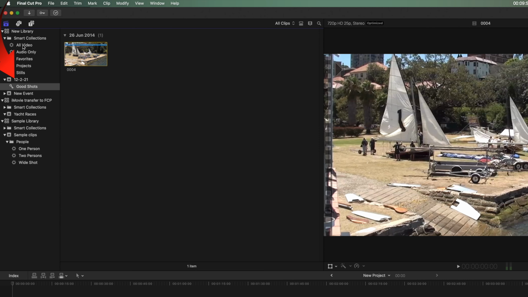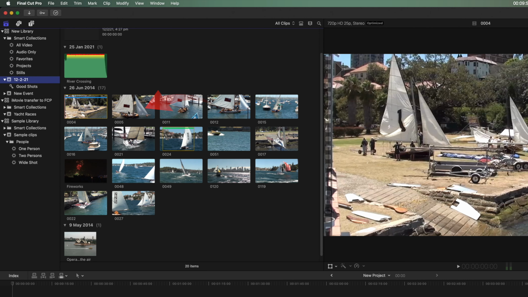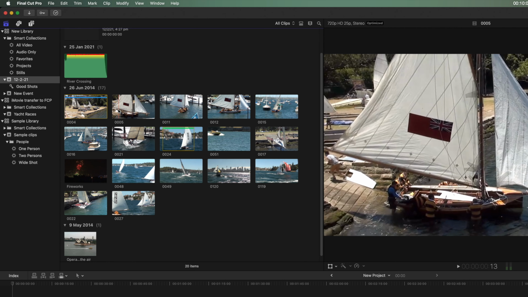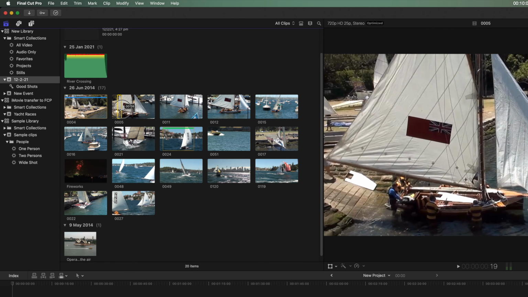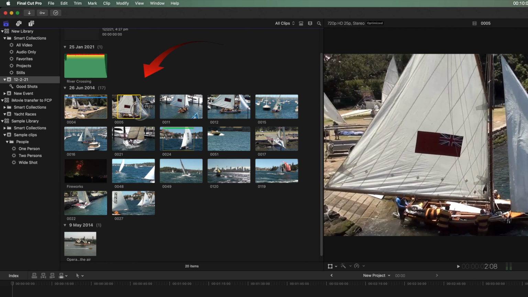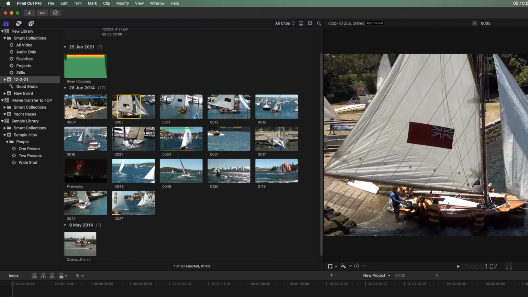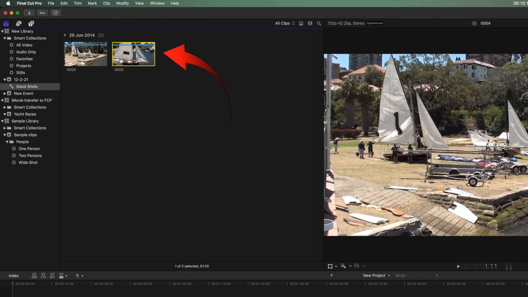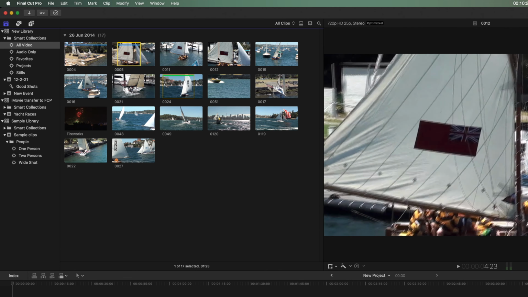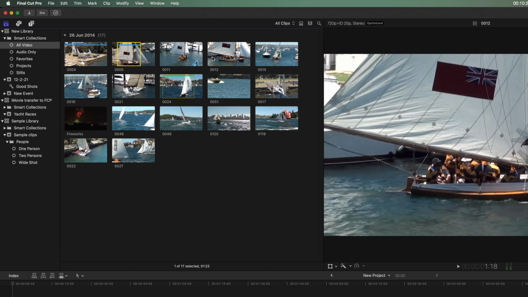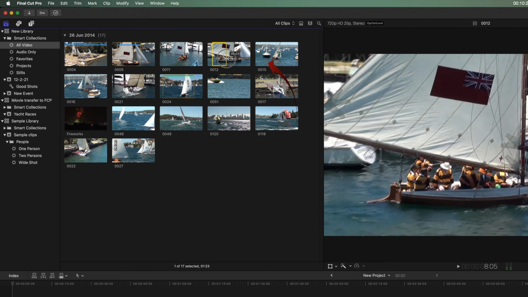Now back to the event and select 0005. I only want a small portion of this for the good, so I'll click and drag that portion so the yellow outline appears. Now drag that yellow portion in the good keyword. View the keyword so you can see that one has the whole clip and the other is just a portion of the clip. Now go to 0012 and select a small portion of that at the beginning.